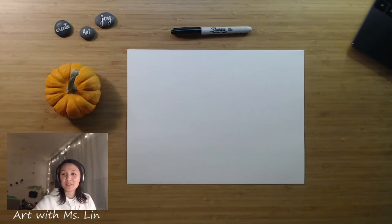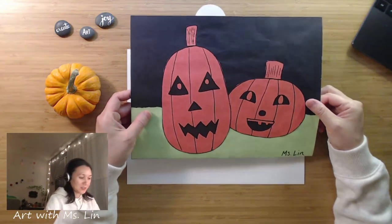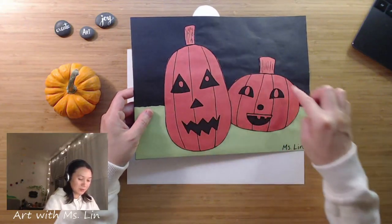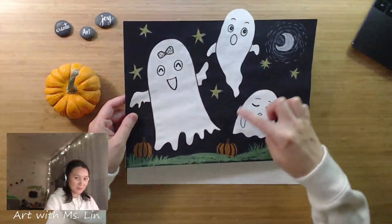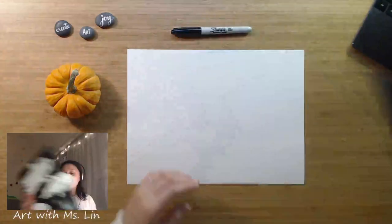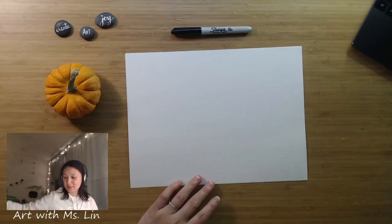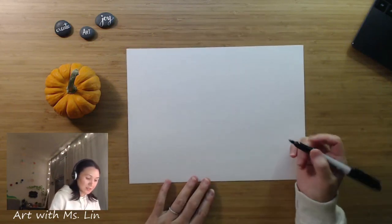What are some of the things that you can think of that you see a lot during Halloween? I think you see jack-o'-lanterns a lot, right? Some of you might have carved out a jack-o'-lantern using a pumpkin. So we are going to create a scene of the jack-o'-lantern, which has a lot of geometric shapes combined with some organic shapes that you see here with the ghost. This is a collage that I made. If you want, you could try to make a collage also — a collage is a picture created by using different kinds of paper materials put together. But we are focusing on just the drawing today.